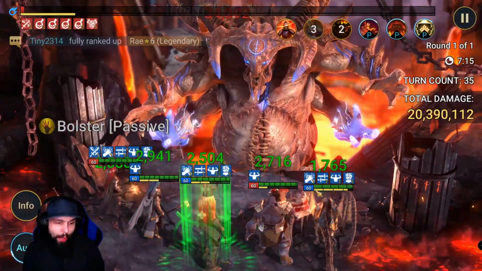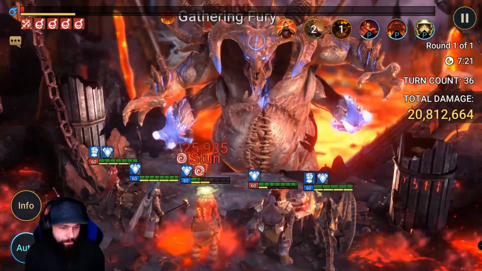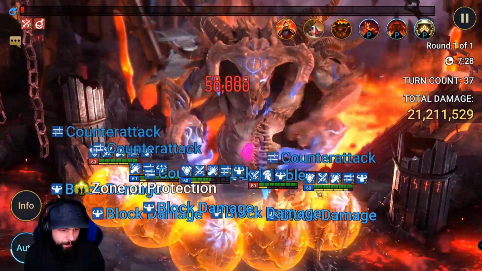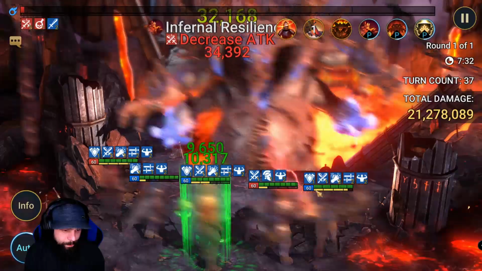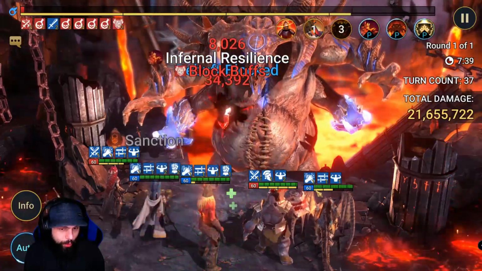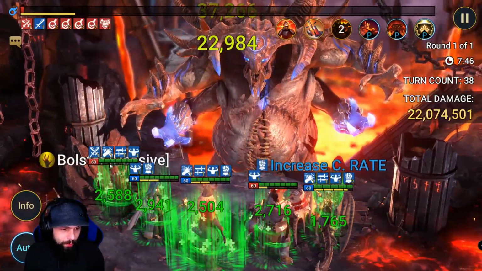Now I'm going to show how this comp works on Nightmare as well. You can use the same comp, same speeds. A little bit different setup is required, but it still works, so that's all that really matters. We're getting close to the end here. 12 more turns.